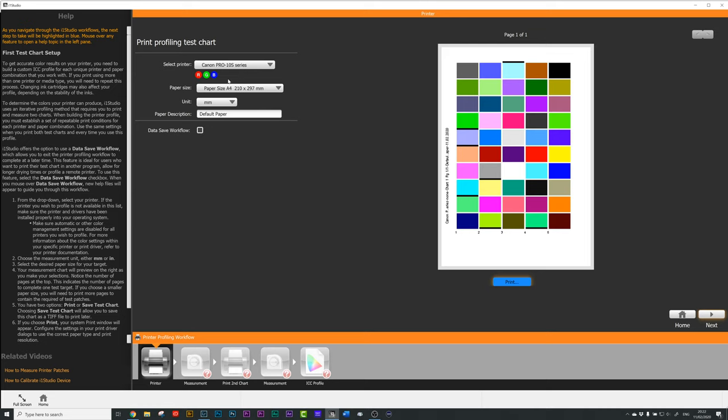I would suggest, if you're going to be printing these grids out to scan yourself, do it on an A4 piece of paper as opposed to an A3, because obviously you're going to be using a lot more ink and a lot more expensive paper if you print it out on A3. So just do them on A4, all right? And then give it a bit of a description. And then you're going to press print.